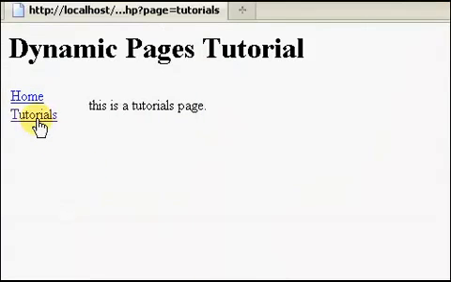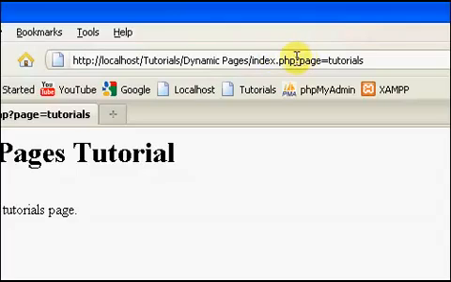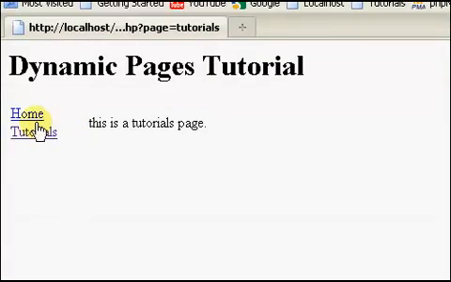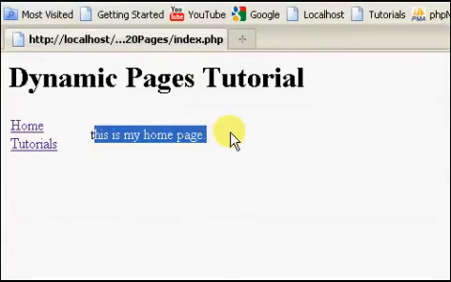There we go. Every time you click on this, it will change the content. Up here we have index.php?page=tutorials. Now if we click on home, it changes just to index.php, and the content changed.